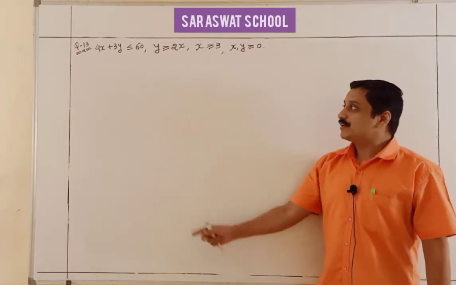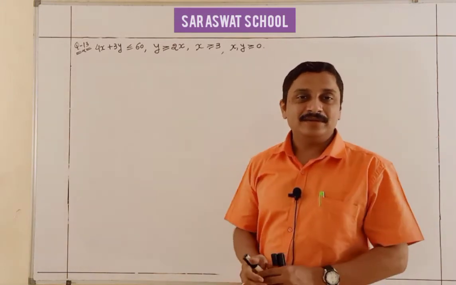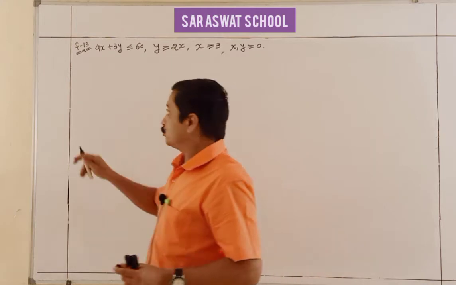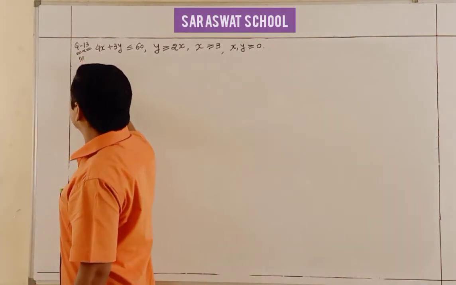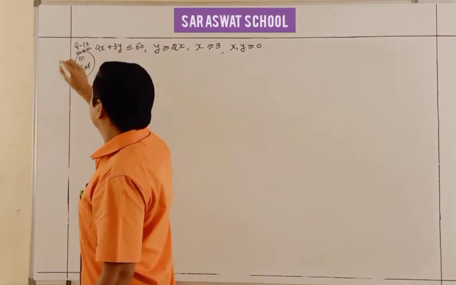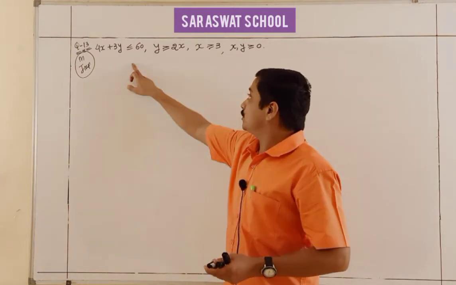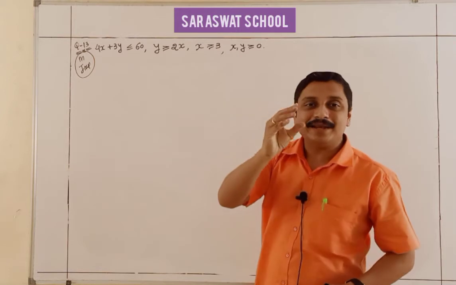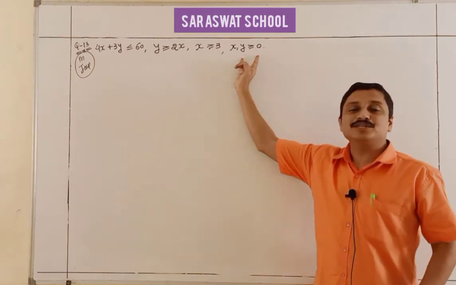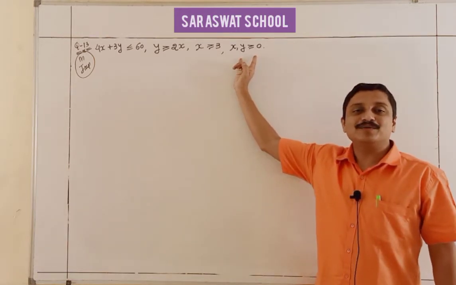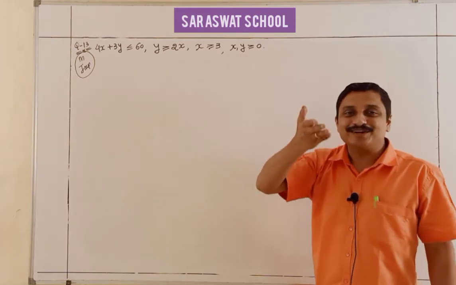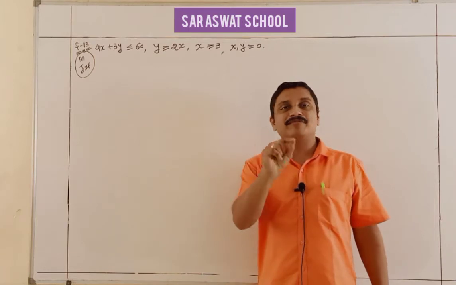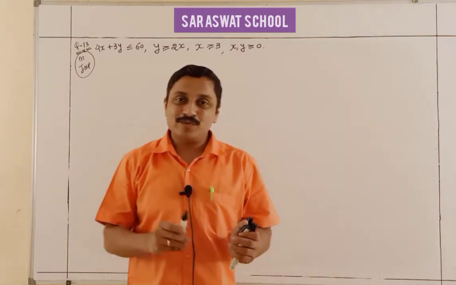Now students, we continue with question number 13. This is also an exam-oriented, most important numerical. So you tick mark it as a most important sum. There are inequalities given: first, second, third, fourth and fifth. Here two inequalities are combined: x greater than or equal to 0, y greater than or equal to 0. It is, students, the first quadrant, and I only show L1, L2, L3 related to the first, second and third. So very easily I go here.